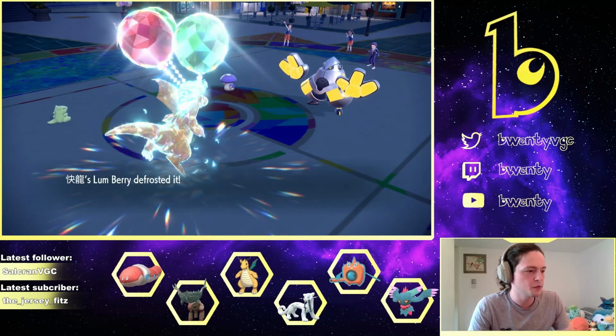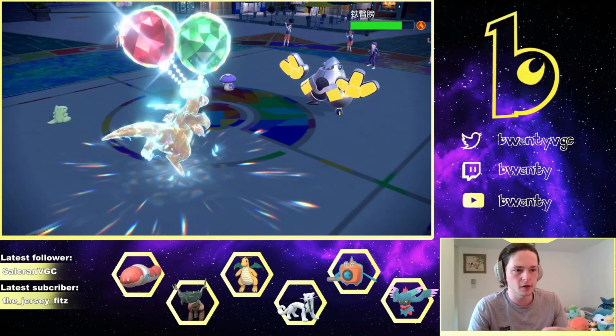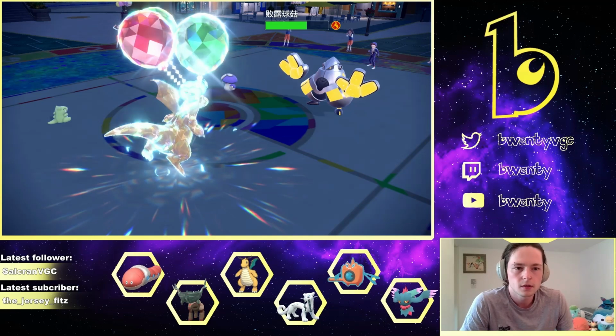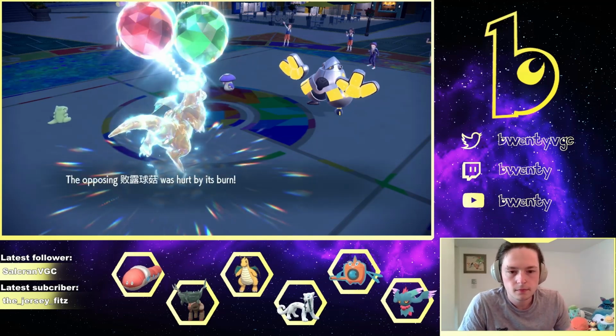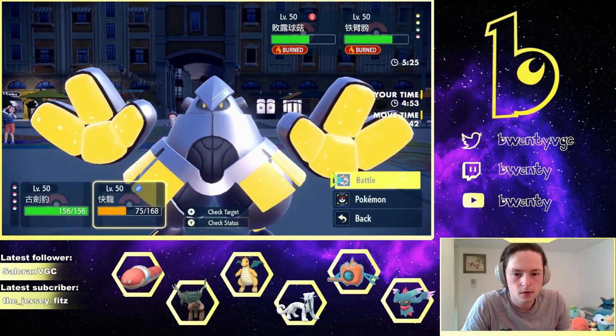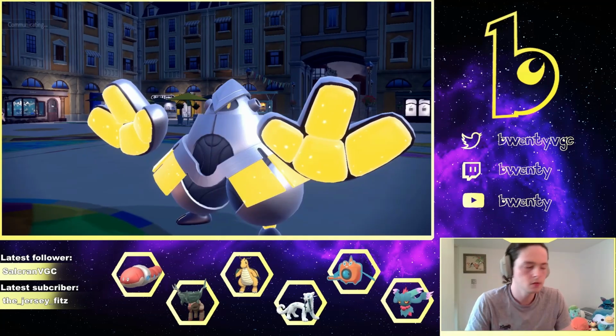So yeah, what I can do is I can go for Terra Blast here, that'll definitely carry the moves, and then I can just Haze away the boost afterwards. I don't think it really matters, to be honest. But okay, gonna Haze. And I'll go for Terra Blast here.